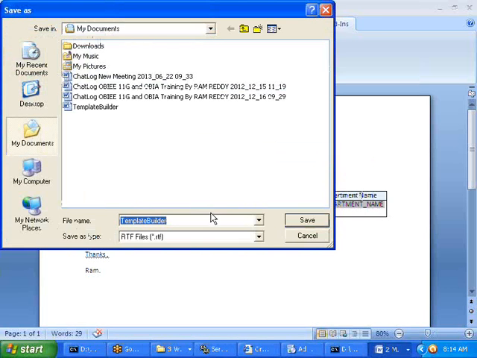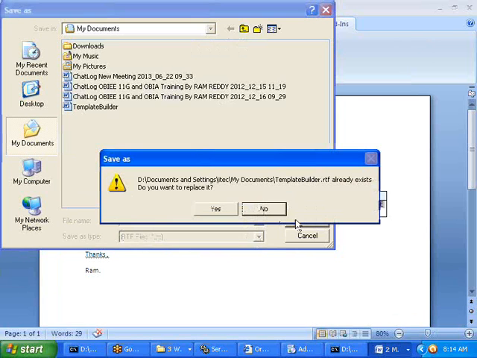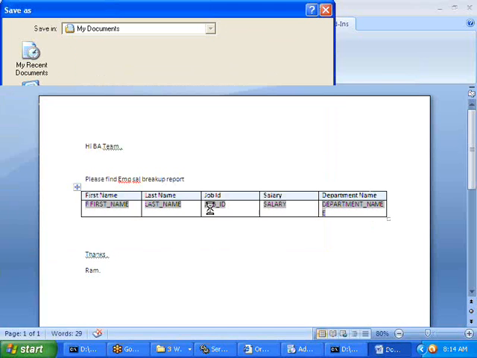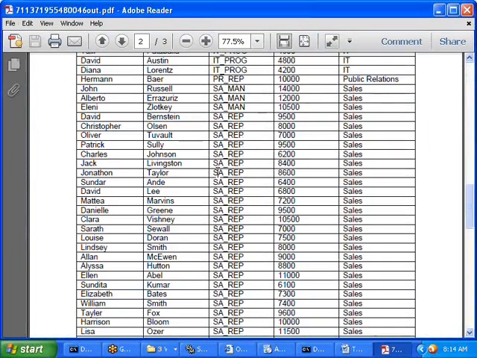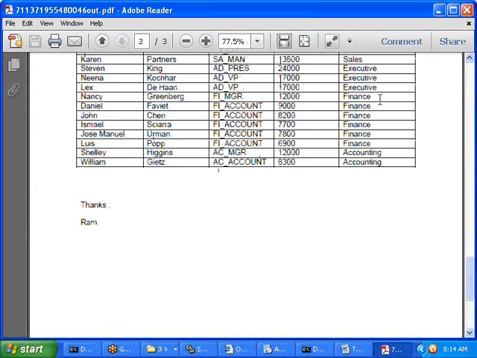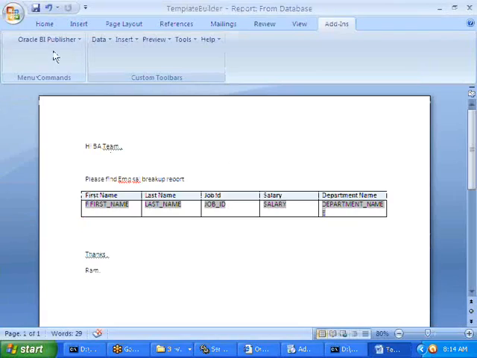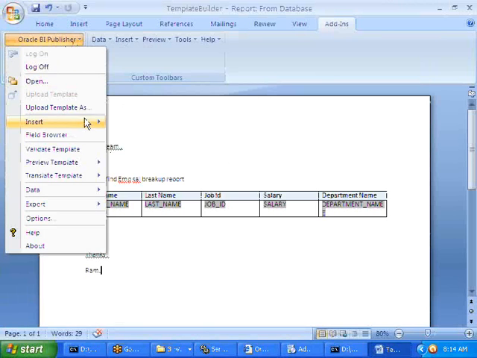Click on OK. Then it is asking whether you want to save into My Documents, and the format is what, sir? RTF file. It is not the MS Word format, sir. It is an RTF file format. I am trying to click on save. It's saying the document already exists. Click on yes. Okay, now if you go and see, the PDF format is available. Data is coming like this. This is the preview, whatever it is coming. Now this one, if you want to publish, you can go for the Oracle BI Publisher.